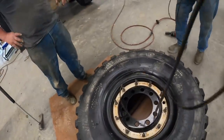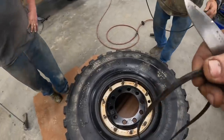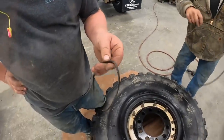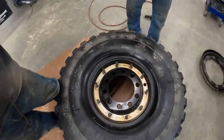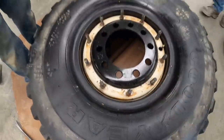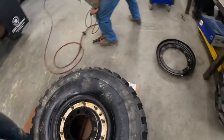So, as you can see, this O-ring here is not round anymore. It's like a triangle shape. Somebody smashed it. I blame you. We need to get a blowgun and blow it out, get that clean. Sometimes these get rusty. This one's not. It's got good paint on it. So, Randy's going to blow it out.